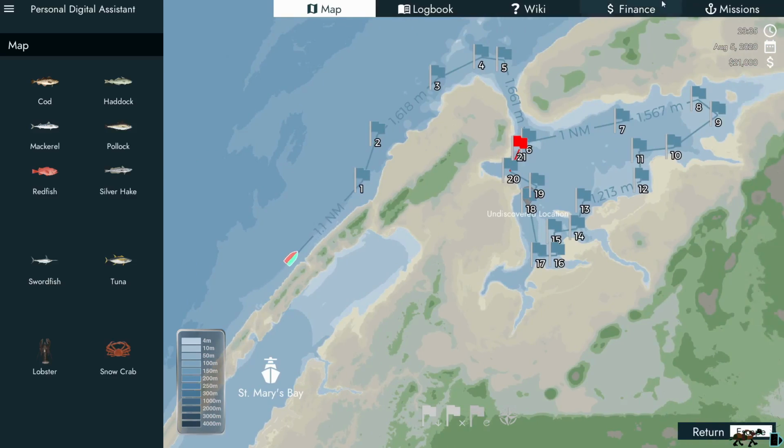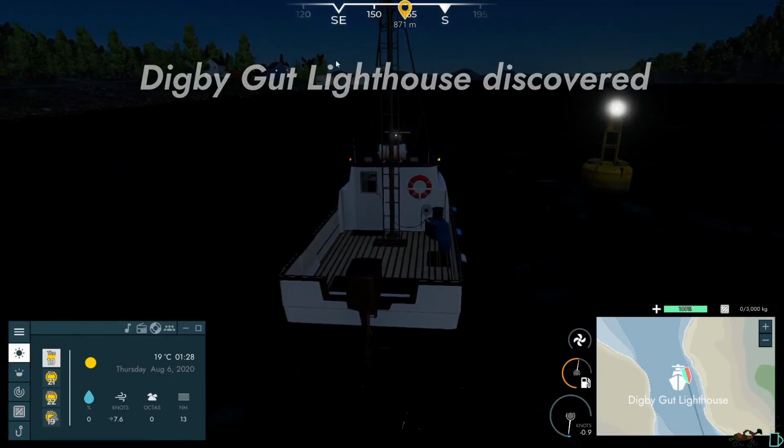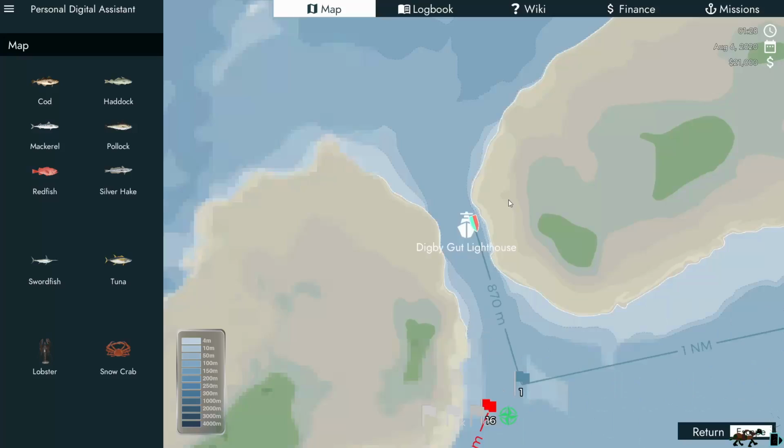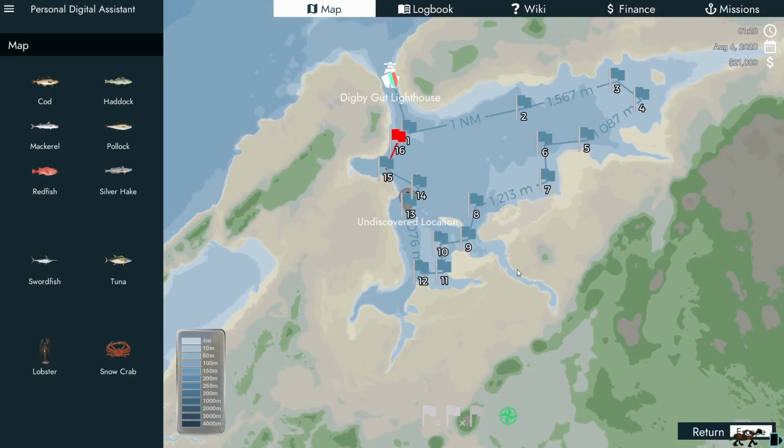Okay, now we can see pretty much everything in this area. There is one in here. Digby Gut Lighthouse. The one thing I hate is it zooms in when you exit the map, the next time you go back in.